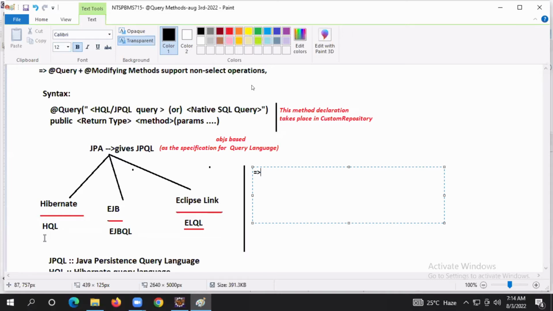Okay. Here, what is this? Sun Microsystems or Oracle Corporation.